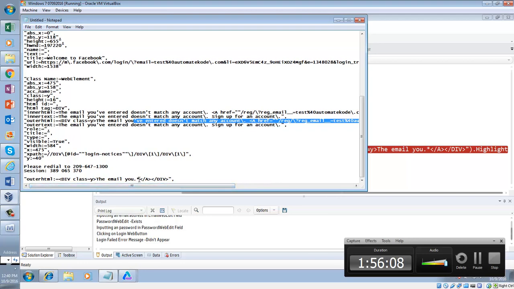That means I am using a regular expression here. So I am giving the outer HTML but not the whole outer HTML. Instead, I am keeping a partial part, whatever is meaningful to me, and for the remaining part I have used dot star. That dot star is called a regular expression. Is it understood? Did you understand what I am trying to do here?